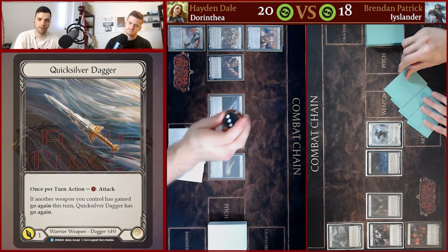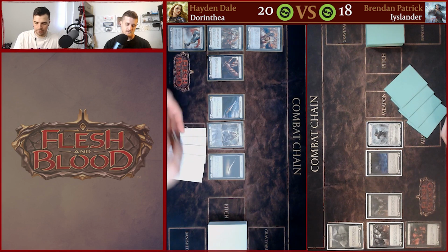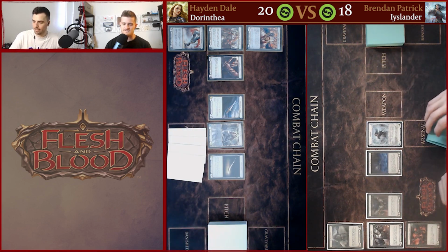All right, Brendan, odd or even? I'll take even. All right, it is a 6. What would you like to do? I will go second. Oh, interesting.